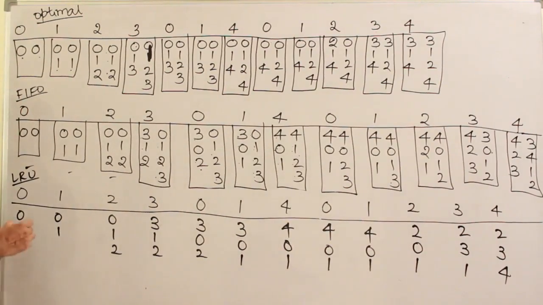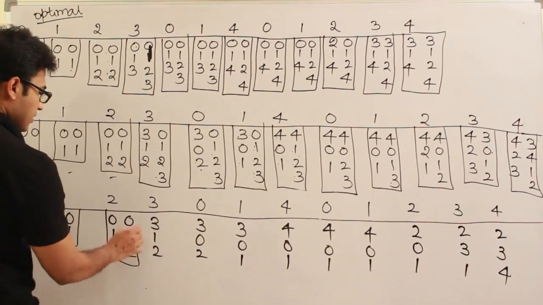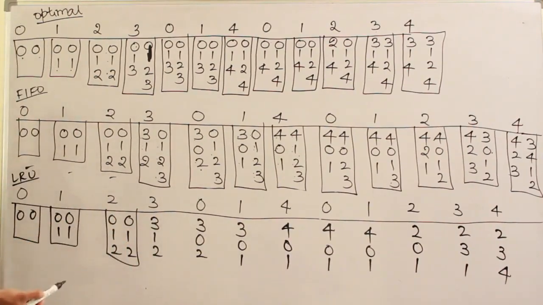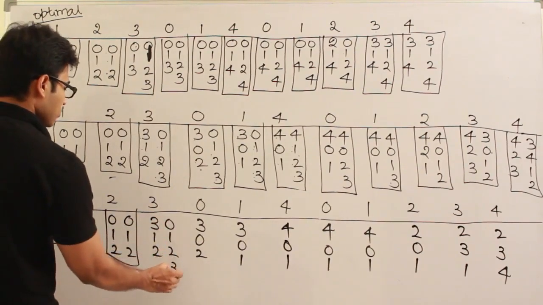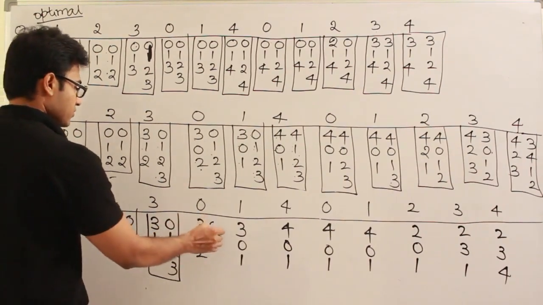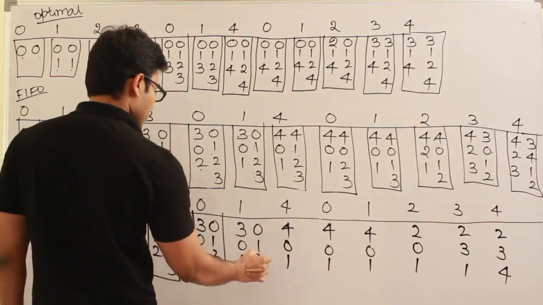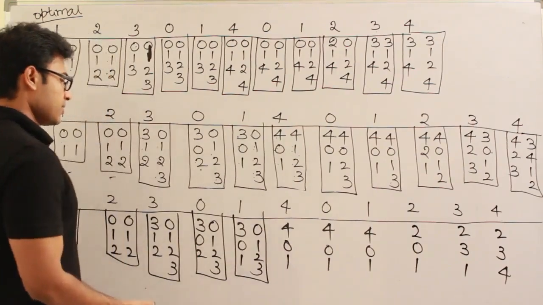When I have 4 frames, 0 is required, 0 is brought in, and then 1 is required, 1 is brought in, 2 is required, 2 is brought in, and then 3 is required. So here I need not go for any replacement because I still have one extra frame remaining, right? So I can load 0 1 2 3. Got it? And next one 0 is required, 0 is already there. So 0 1 2 3. And when 1 is required, 1 is already there. 0 1 2 3, right? The state of the memory doesn't change.